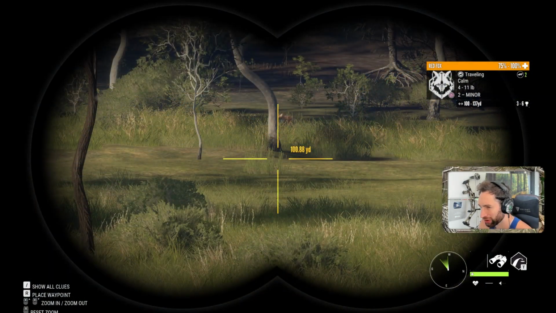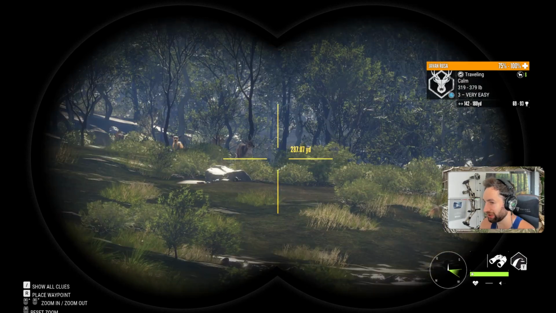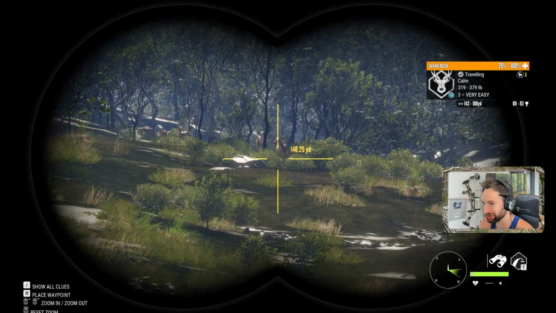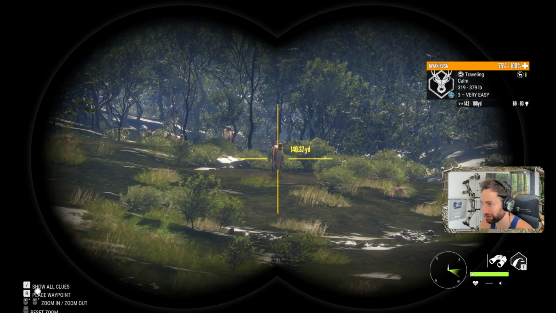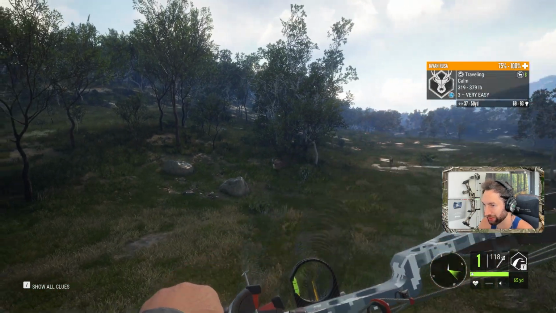Again, as you're sitting here waiting for hogs to come into your bait, you could also be ready for other animals to approach at any second because you never know what you're going to see. And just like that, we got a whole entire herd of Rusa deer coming right towards us. I couldn't tell what that was. It looked big though. It was either a big sambar deer or a Rusa deer. But this Rusa is about to walk right past us, 40 yards out.